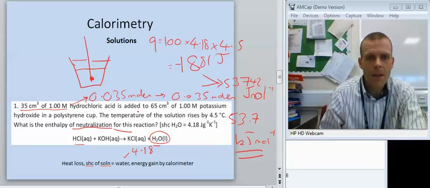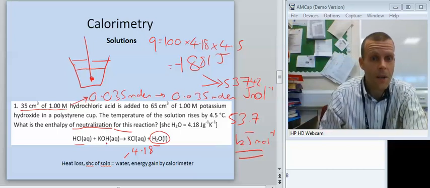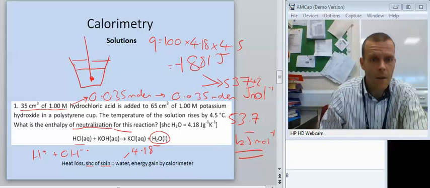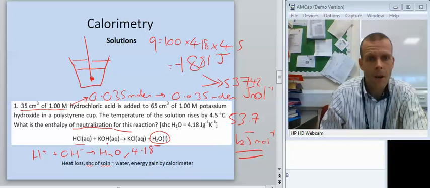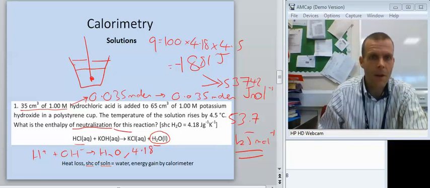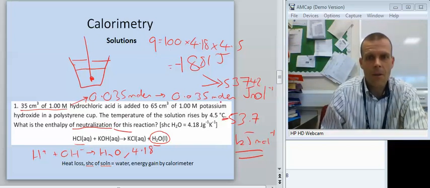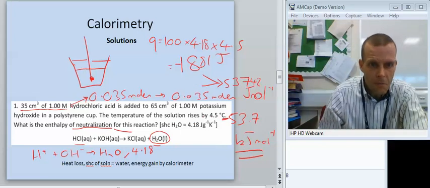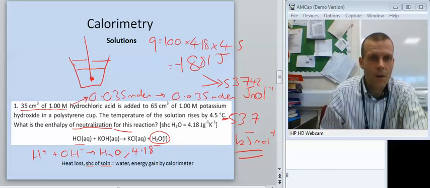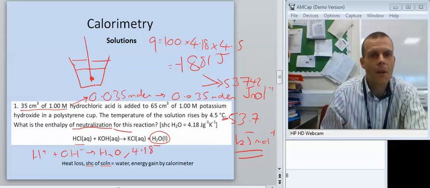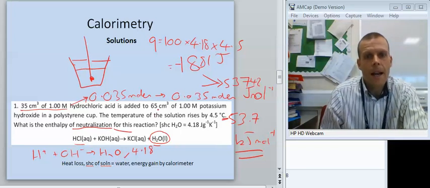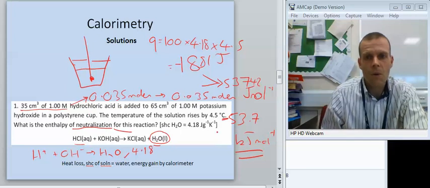So that's the enthalpy of neutralisation for that reaction. And, you know, interestingly enough, these enthalpies of neutralisation are often very similar, where we've got strong acids and strong bases, because the overall change is always that. The chloride ions and the potassium ions, they're just spectator ions. They're still ions in this solution over here. So we expect to see a number roundabout here for any enthalpy of neutralisation. So that's using Q equals MC delta T. I put my minus in front because it's exothermic. It's giving a temperature rise. So the HCl and the potassium hydroxide are reacting in the cup. And as they react, they emit that energy. That energy goes into the water. And it's kind of the water that's around it, whose temperature that I'm measuring. So the temperature goes up. Exothermic reaction. And because it's an enthalpy of neutralisation, I've got to work it out per mole of water produced. And that's why I went through this extra step to work out how many moles of water are made at the end.